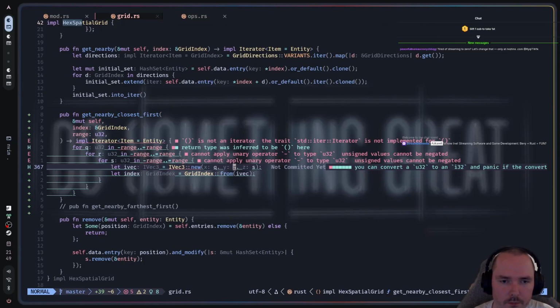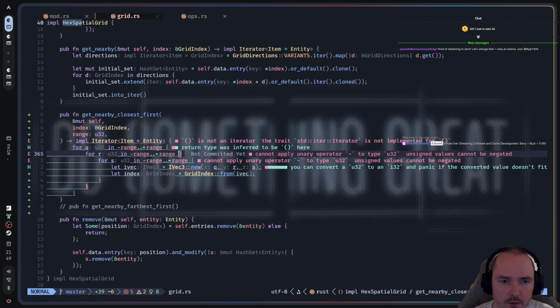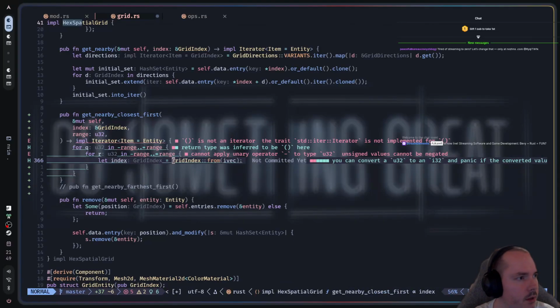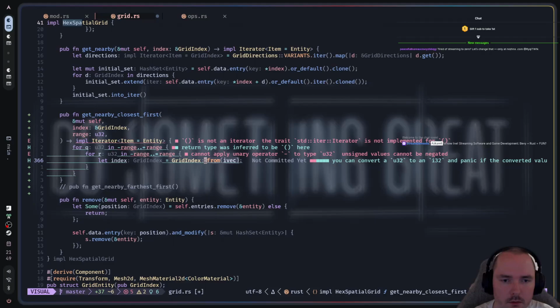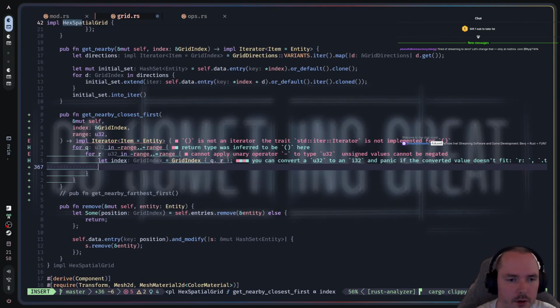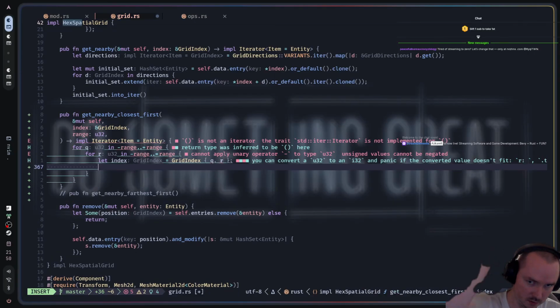But it feels wrong currently. But maybe I'm just wrong. Let's try it. It can't be that bad. Is that wrong? So grid index would be Q and R. Let's see if it actually works just like that. Cannot apply unary operator to.